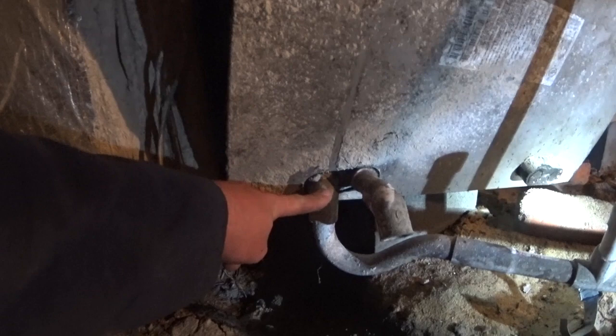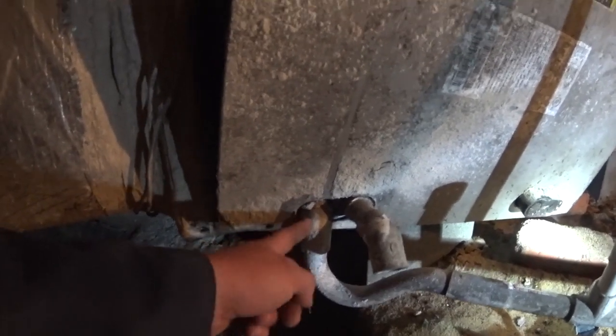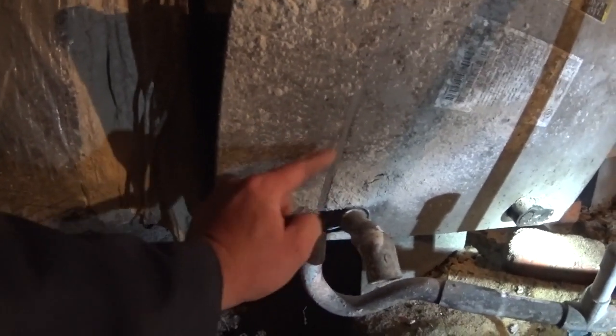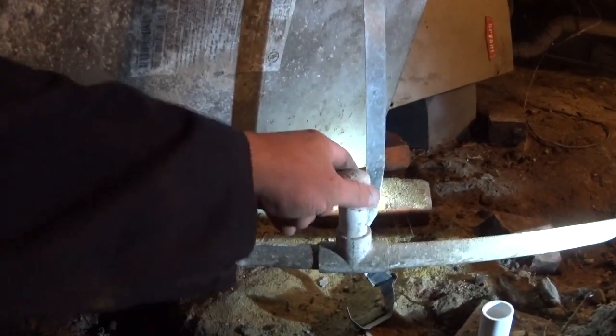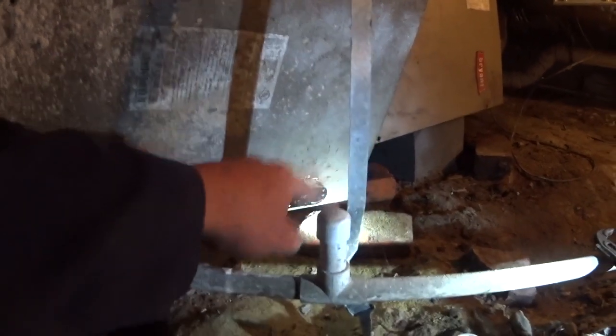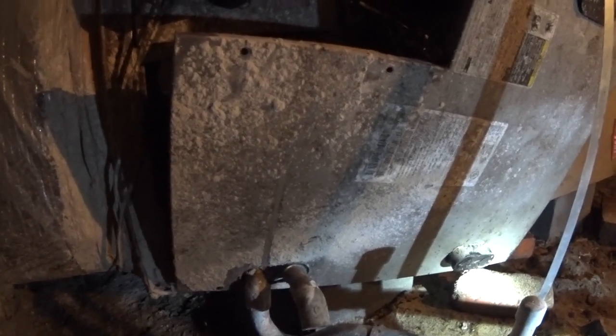Whenever I do an install, I always put a clean out on P-traps. I'll come off with a threaded fitting and then put a vertical T, sort of like what Gray Furnace Man was talking about as far as the P-trap, so that I can clean it out. And on a negative pressure I'll put a cap on the clean out. And then after the P-trap I will put a vent and stand it up taller than the primary outlet and leave that uncapped. In this situation, since I don't have a clean out here, I'm going to go ahead and cut it out and put in a P-trap also, so I can get this door off to where I can get to the coil without as much frustration. But just wanted to describe that to you.